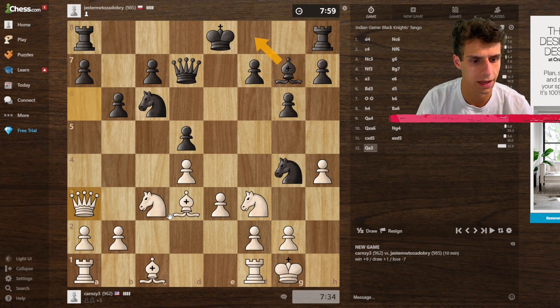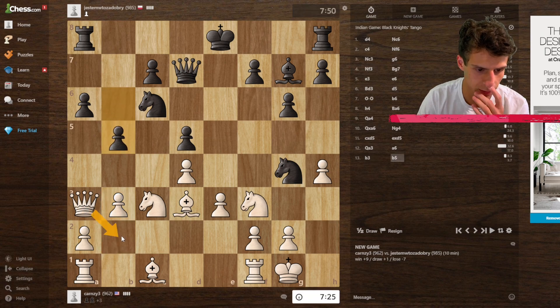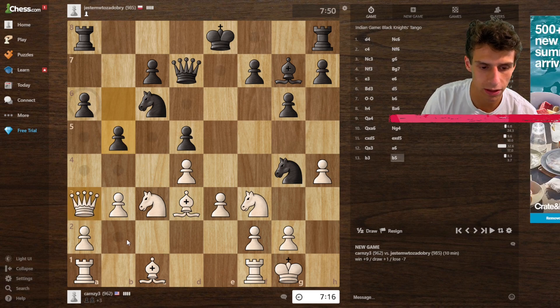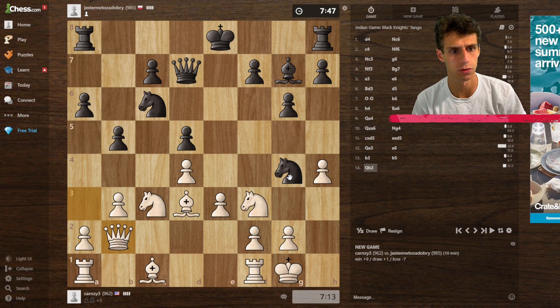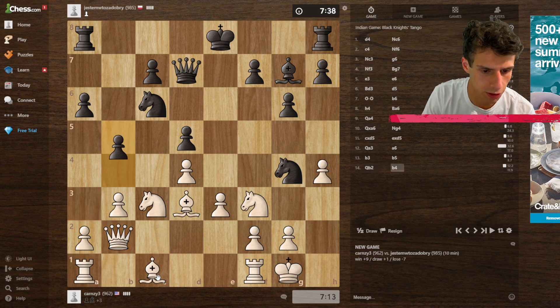This looks a little dangerous for me right now, but I can just sneak out the back door if I want. I'm still going to play this move here — probably one forward, maintaining this, and making a little escape for my queen. I want to play solidly because I'm up in this game — up a bishop — so I just want to play solidly and win the game. Don't blunder anything, keep everything alive.